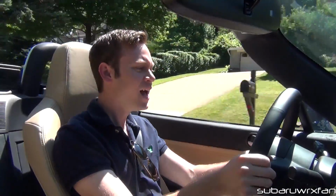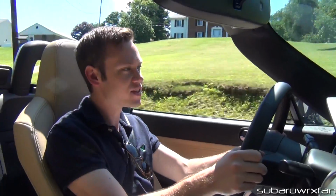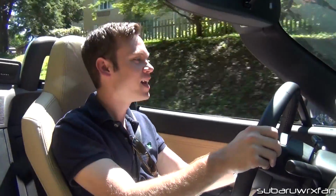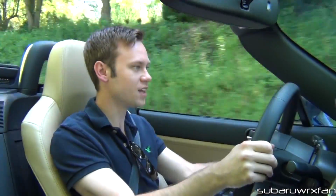I really like it. And some people might complain 167 horsepower and 140 some foot-pounds of torque is not going to be enough whenever your Toyota Camry V6s have almost double that. But it doesn't matter. This car is so light and nimble, and it's fun to rev this engine out. It's such a smooth revving engine that who cares if it doesn't have a ton of power. This will do 0 to 60 in about 7 seconds. If you're looking for a fast car in a straight line, this is not what you're looking for. You're looking for a muscle car or something like that.